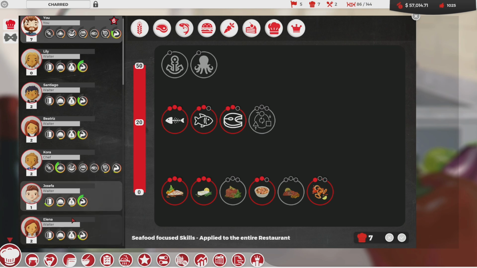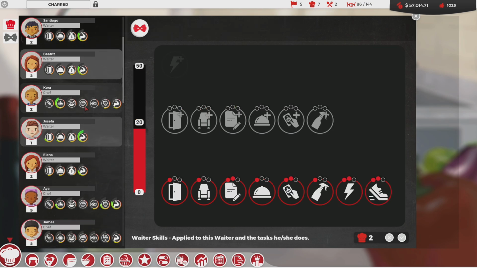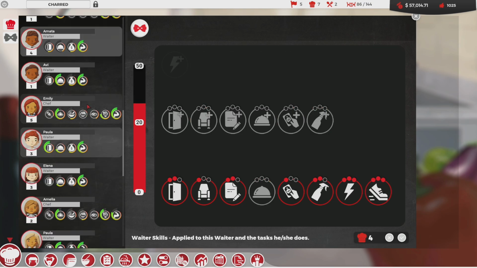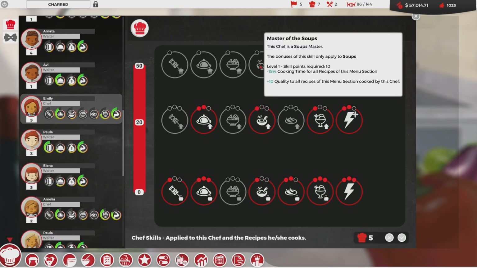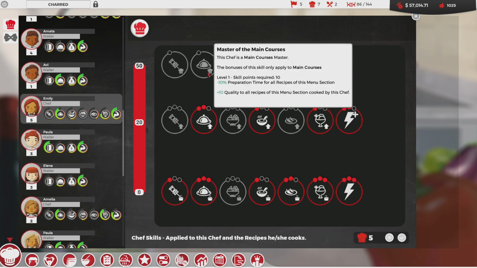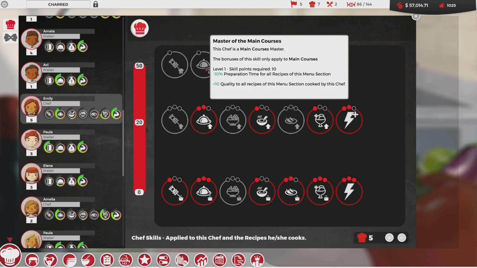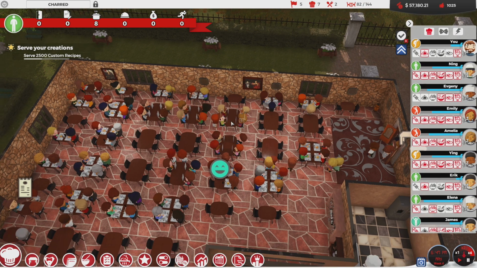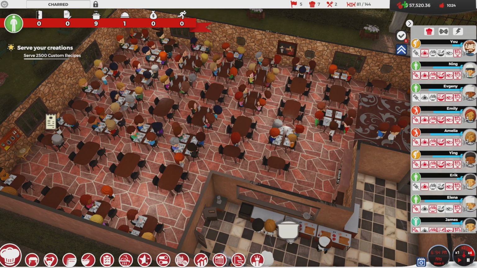Oh, I saw another thing too. Is it Beatrice? No, there was another chef. Which one is it? Not Aya. It's maybe Emily? Yeah, Emily, I think. So we can get her almost up. She just needs to have 10 points. She's currently at 5, but she can get one of these now. If she grabs this, it's negative 10% preparation time for all recipes in the menu section, and +10 quality to all recipes in the menu section when it's cooked by this chef. So getting more chefs hitting this 3rd level can be pretty powerful, because the quality goes up. It's pretty substantial.